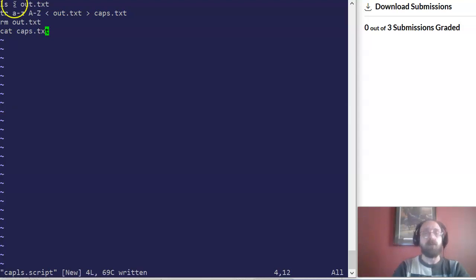So this will do something similar to what we did before. It will run ls, send its output to a file out.txt, transliterate that from lowercase to uppercase, redirecting that to caps.txt, remove the out.txt, cat the caps.txt, so display it to the screen, and then we'll also remove caps.txt, so the script cleans up after itself.